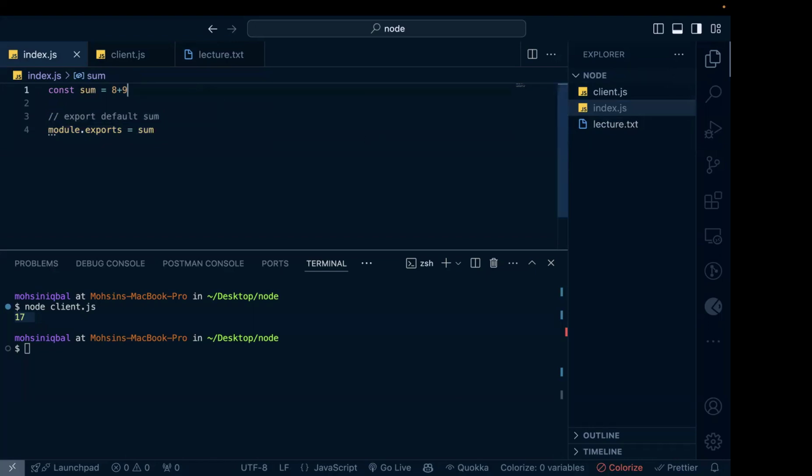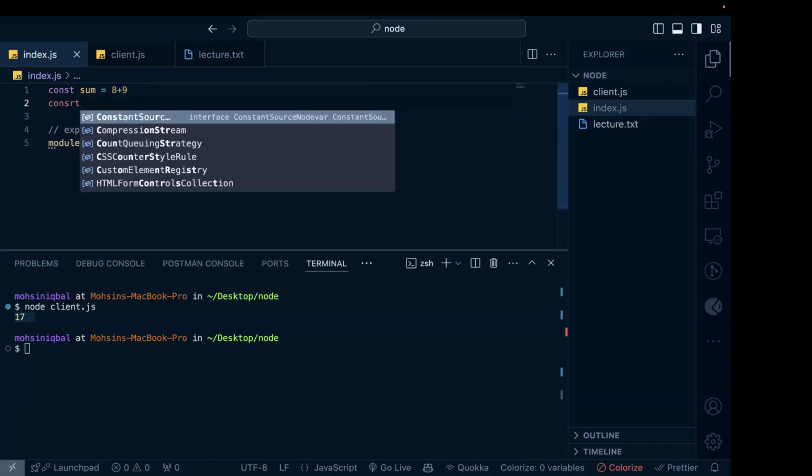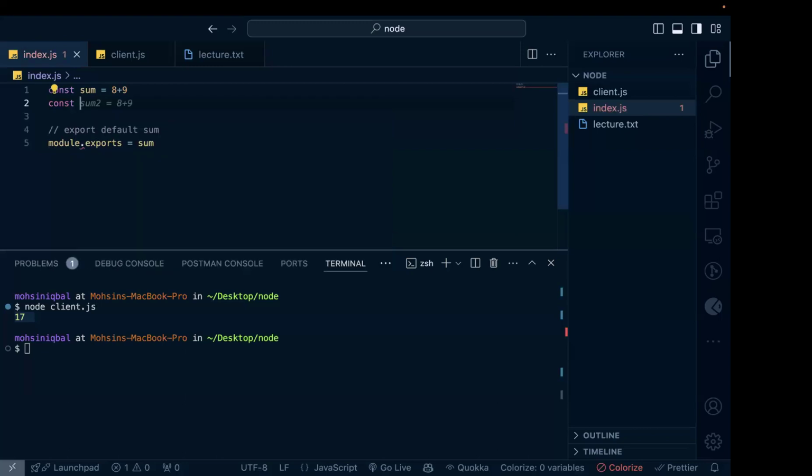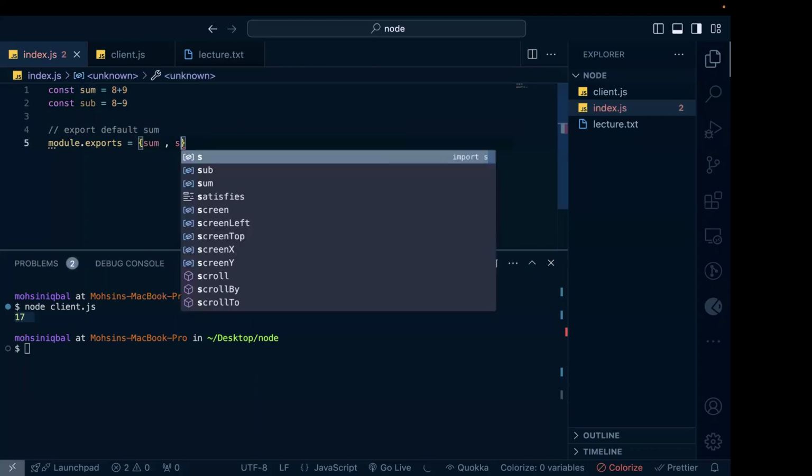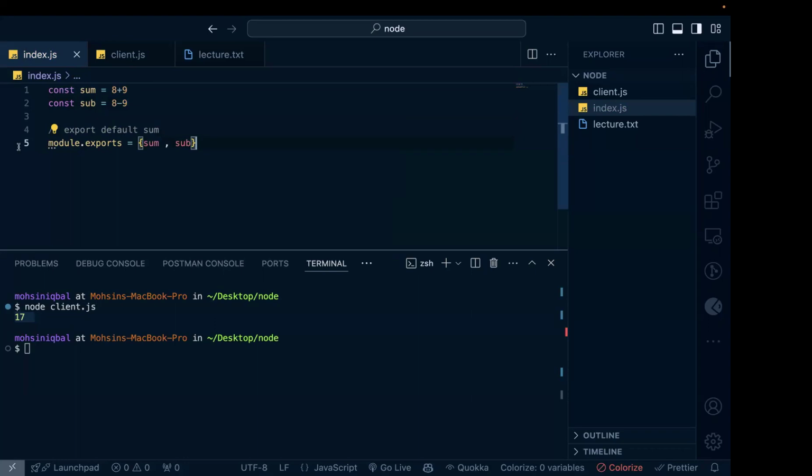It's okay. So if I have multiple variables, for example, const subtract = 8 - 9, what I can do is give them in an object and say sum, comma, subtract. So this is how I can export multiple variables, right?